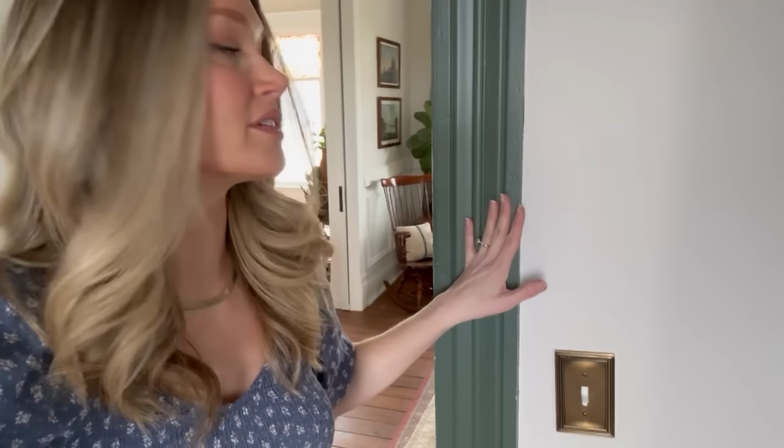First of all, there's the green trim. I get it, green is not traditionally a girl's color, and that's okay. But do you have any idea how much work it would have been to have to not only paint this whole room, but do all of the trim, all of these detailed windows? And listen, mama is 6, 7 months pregnant, and I ain't gonna do it, okay? Just not gonna do it. I actually loved how it turned out.